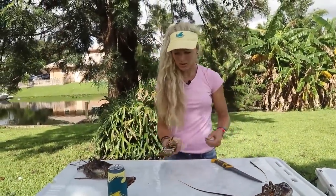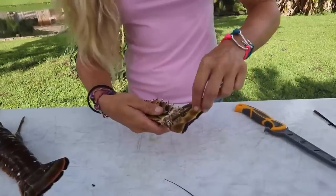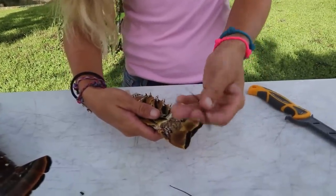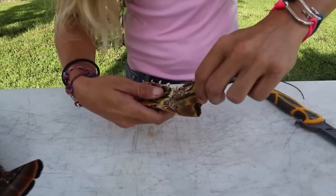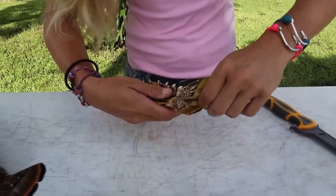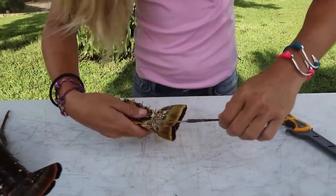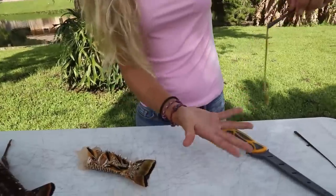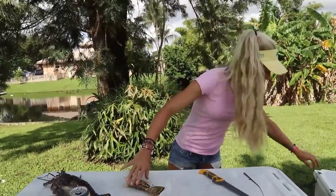Last thing you gotta do with cleaning the lobster tail, and of course Brian will prep it in the house for us, but you go through the anal opening right here, take a piece of the antenna, which I already have broken off, and the barbs are reversed here. So what you wanna do is go through there, give it a twist, and then pull out the intestinal tract, the lobster poop tract, all that nasty stuff you don't wanna eat. And that's gonna go in our bucket here.